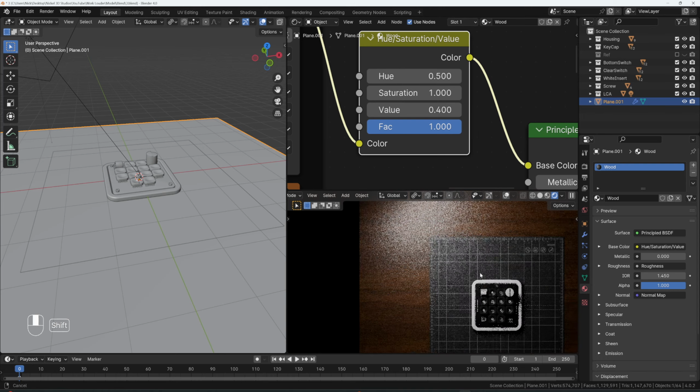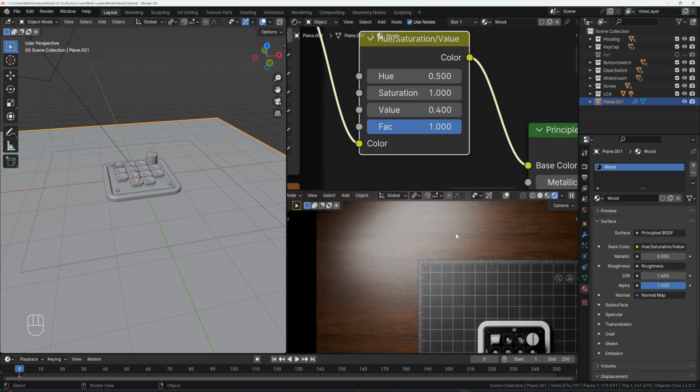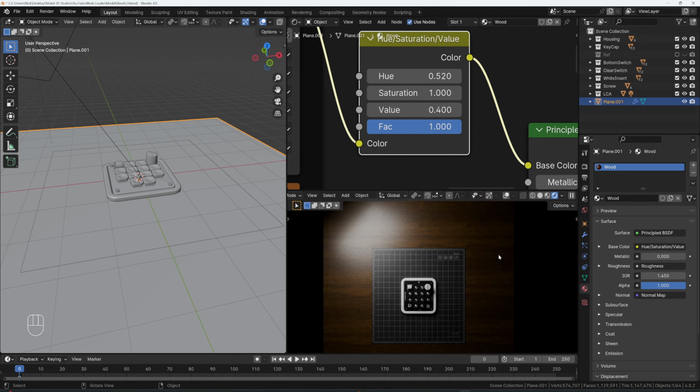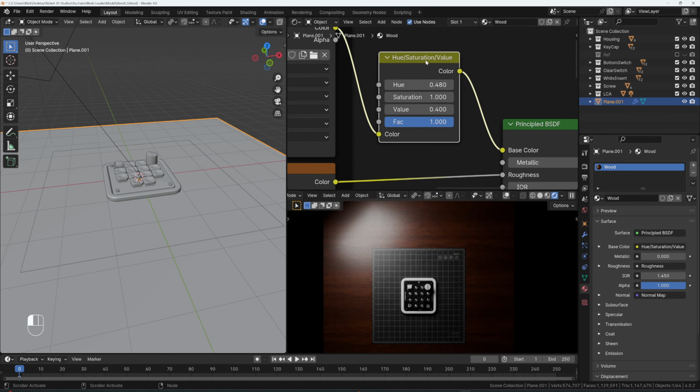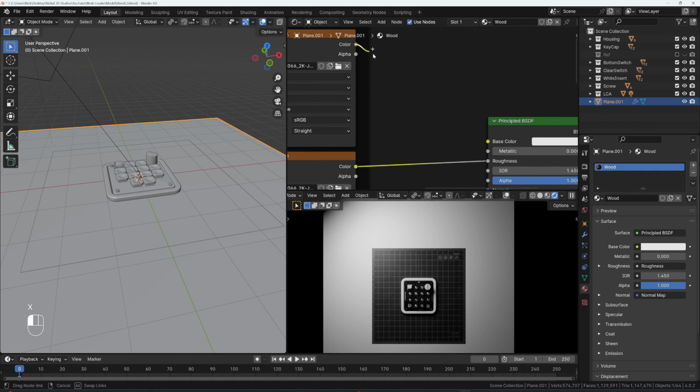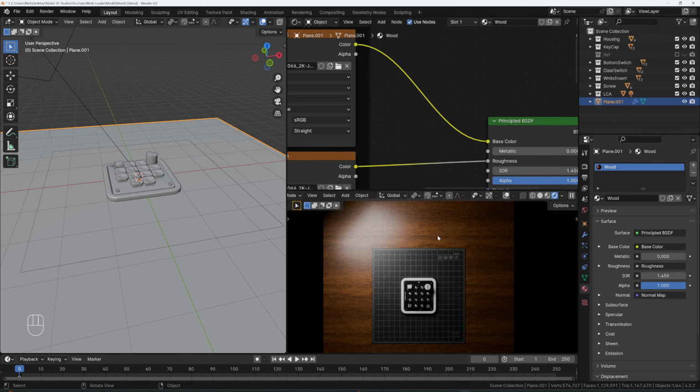But you can also change, so let's say this wood looks a little bit too yellow to you. You can come up here to your hue and adjust it to like 0.52. So that's basically going to give it a little bit more yellow look, or you could adjust it down a little bit, so 0.48. That's going to be a little bit more red. So this is a really good trick to know to kind of manipulate a texture. So if you get it and you don't really like the way it looks, you can always go back and fix it.